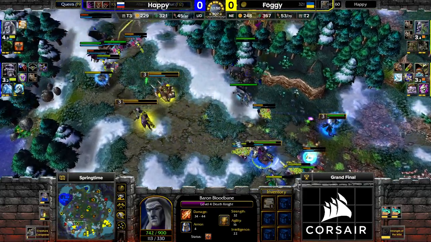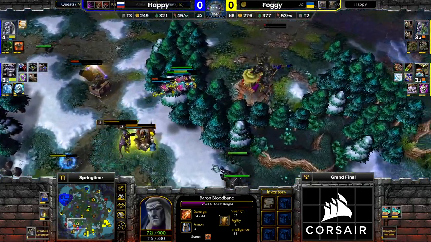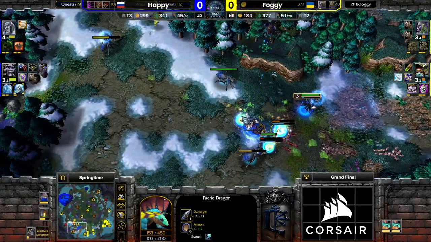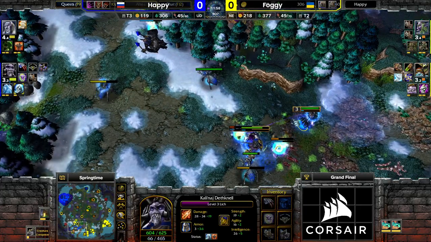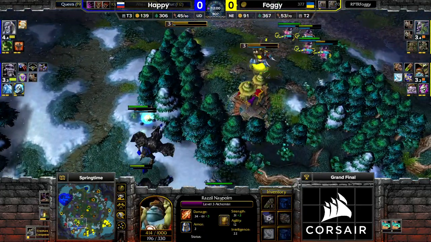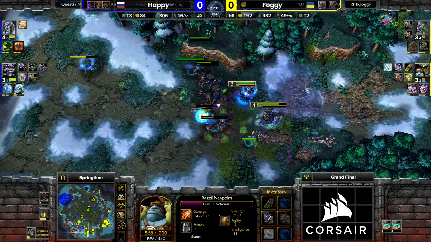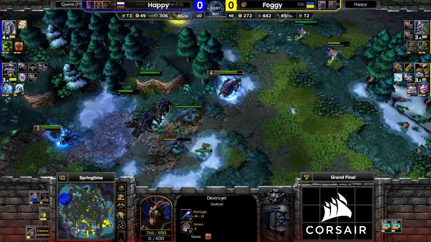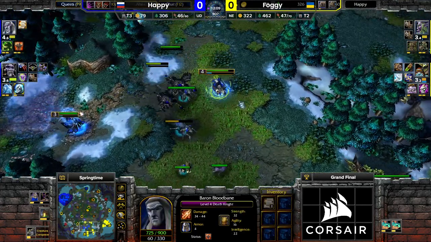Happy, of course, known for his legendary micro, and he's showing it here once again. The destroyer's having a very tough time to be targeted down. Three fairies swept to the ground. They will all die through mana flare. It takes a little while, but in the end, they will fall. And the supply, all of a sudden, is basically even. Not what Foggy wants, not what Foggy can afford.